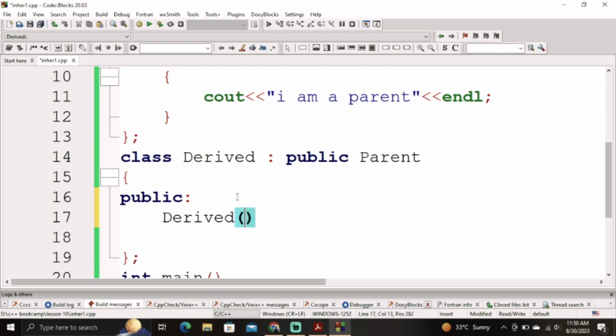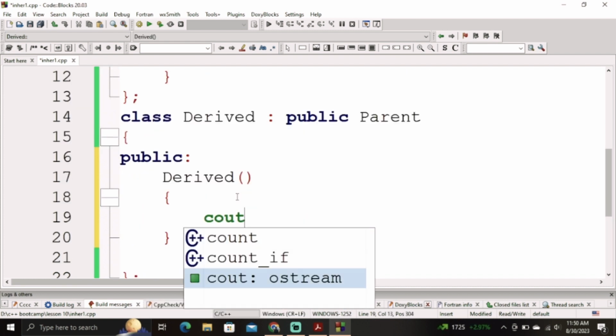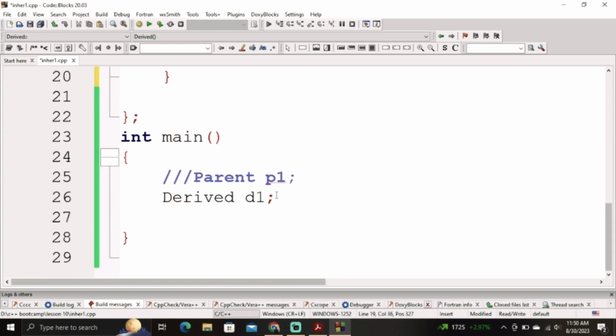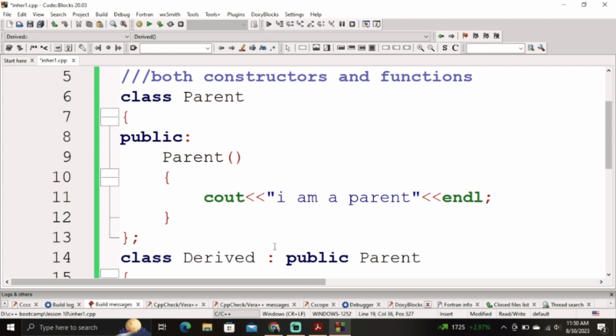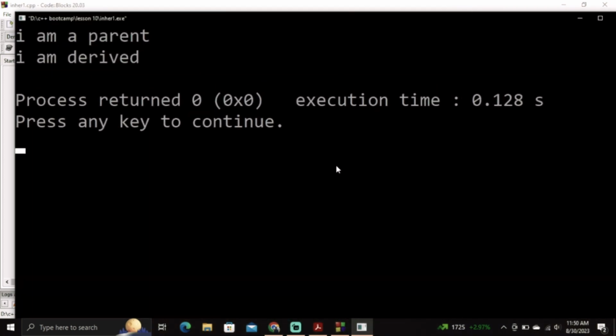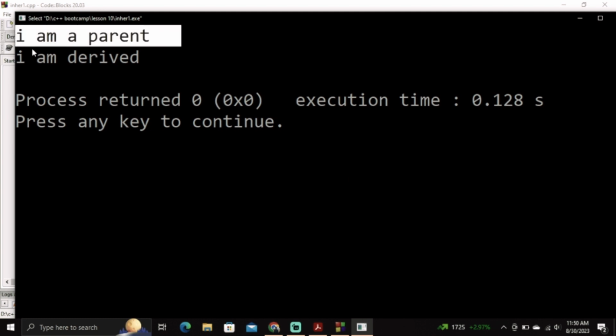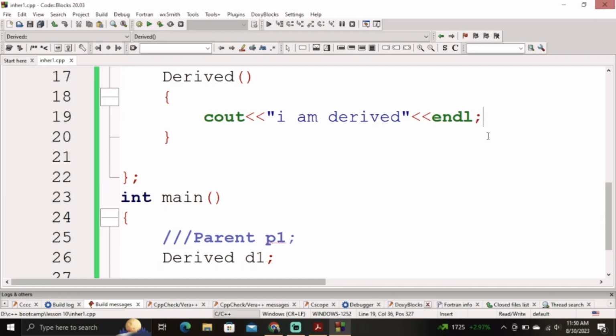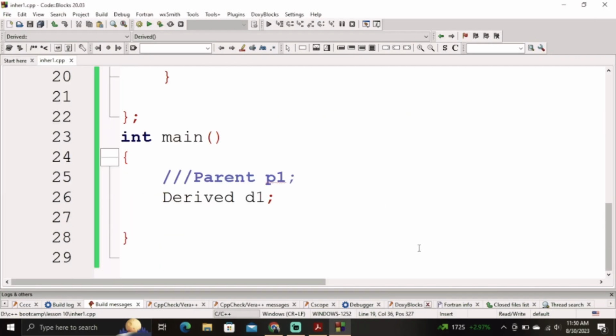So I'll write Derived, cout, I am derived, endl. Now, what will happen? It will first call the parent constructor, and after that it will call its own default constructor. Let's run it. As you can see, first I am a parent is printed, and then I am derived is printed. So this is how the constructors work.